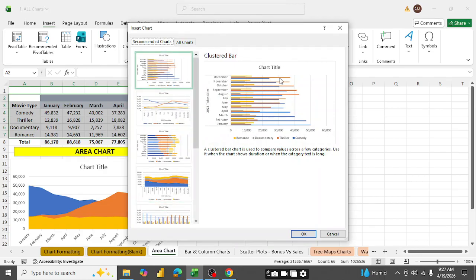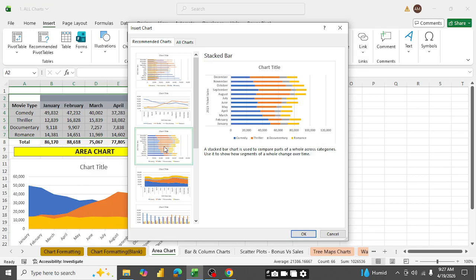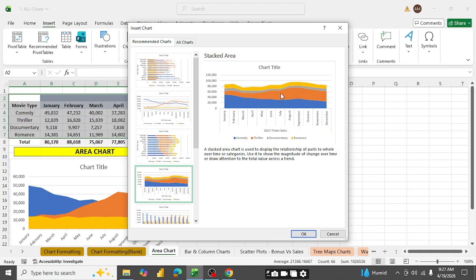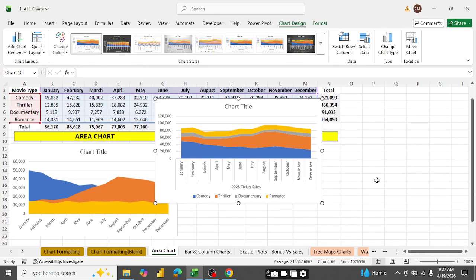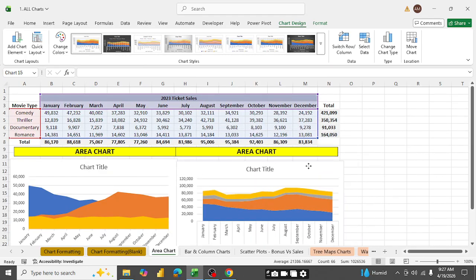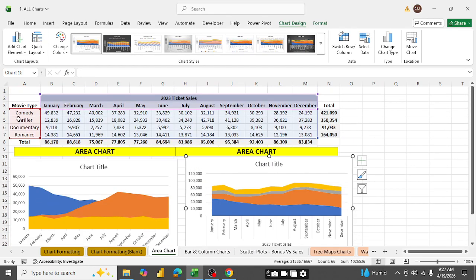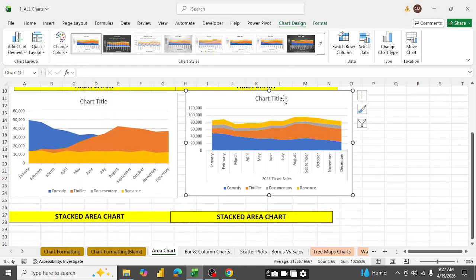Say here, this is not the exact, this is messy data we will get from here, and this is also messy data which we don't recommend. This is the chart type which is the stacked area chart. If we select OK, it will give us the accurate information about this.